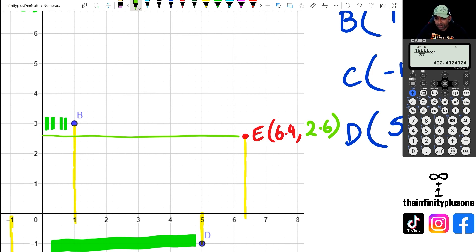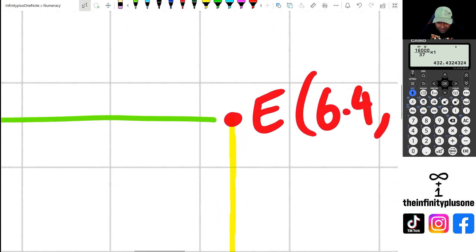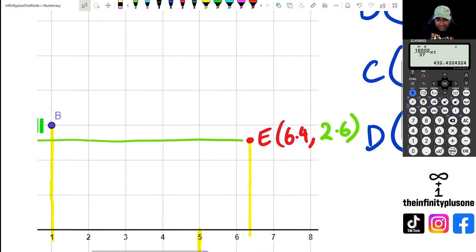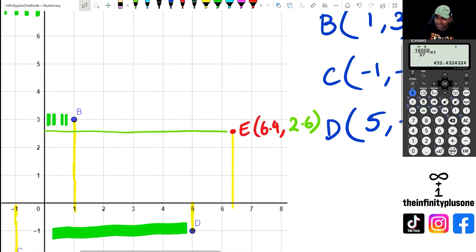And so you kind of will get an answer between... for point E I've put in 6.4, I'm trying to zoom in a bit more but it's actually not streaming the grid that I have here, so that's at 6.4 and 2.6. But anyway, that's just a quick little example for you folks.